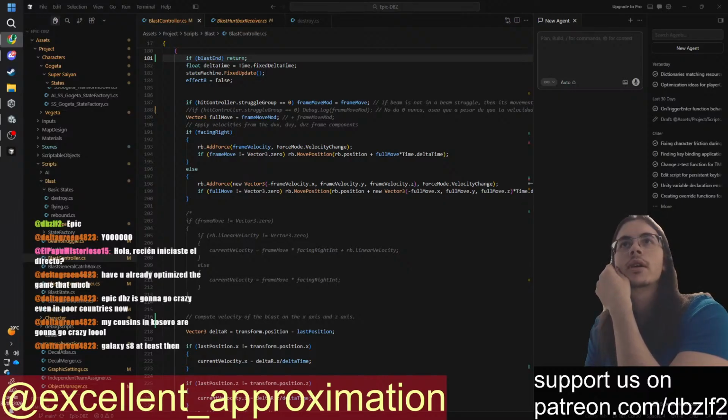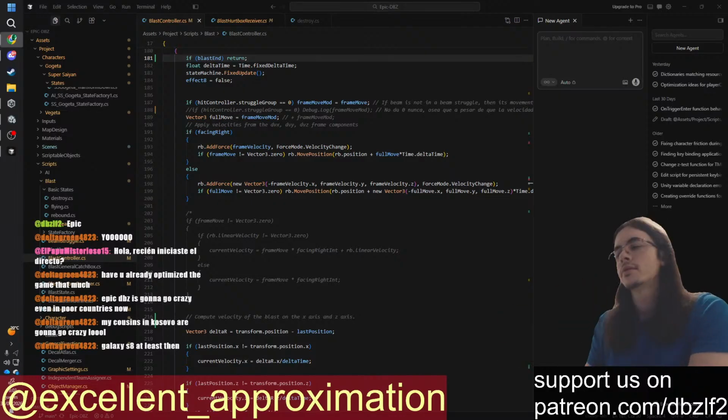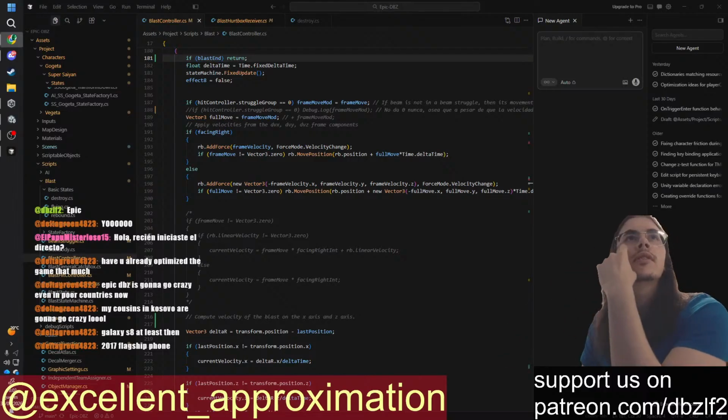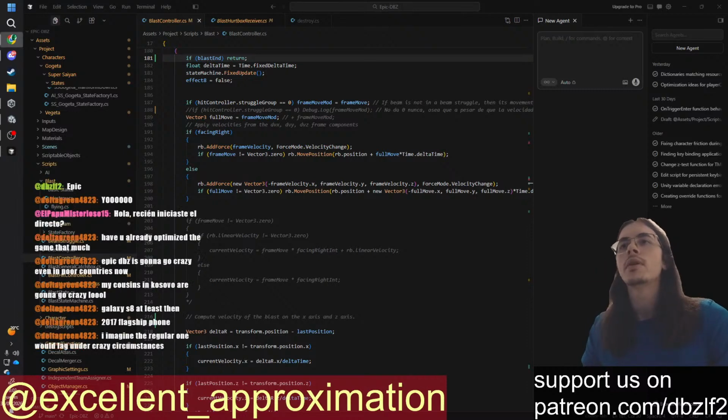Or no, I don't think so. It only has 4 GB of RAM. Imagine the regular one will lag under crazy circumstances.